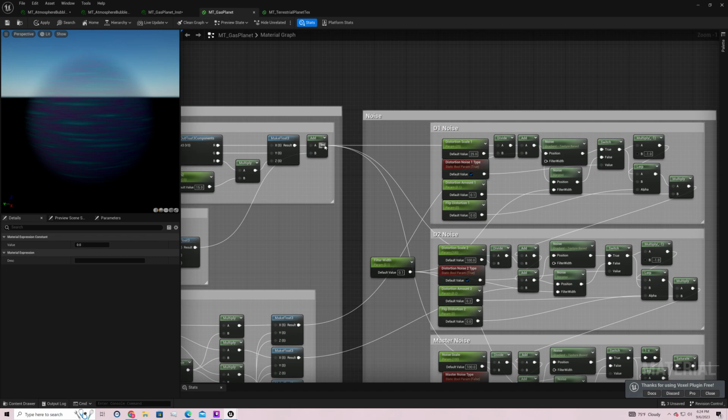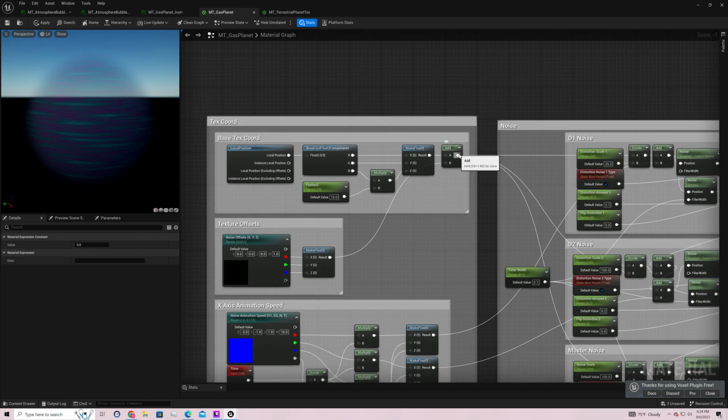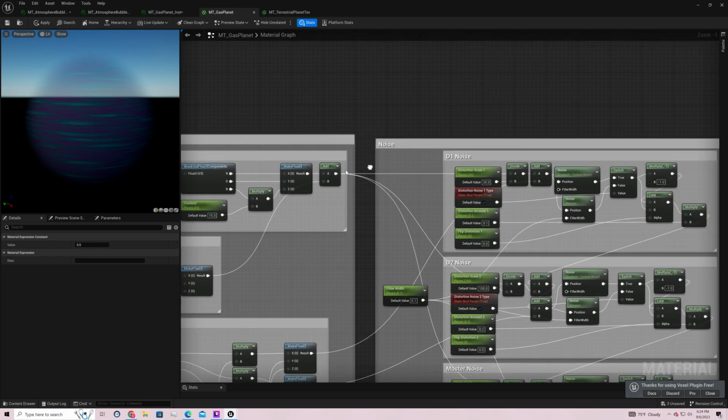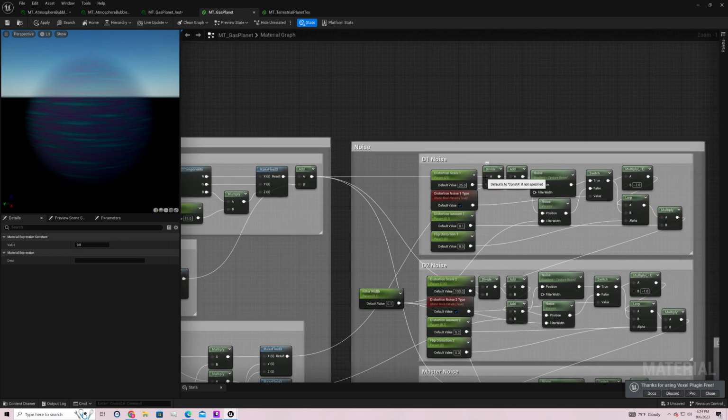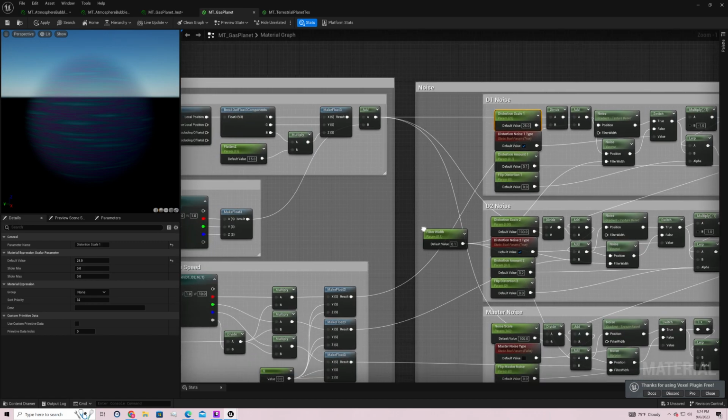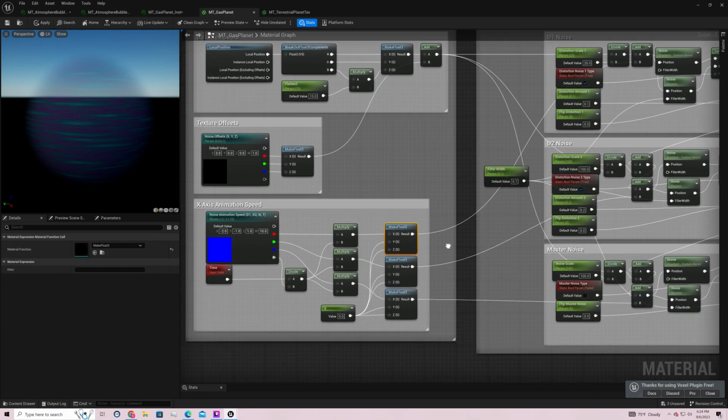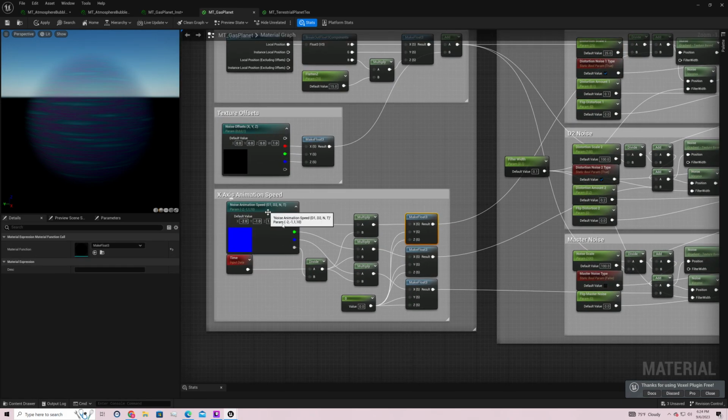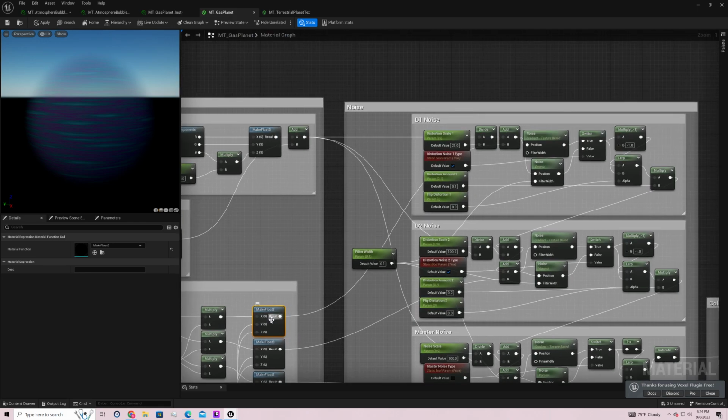So we take our texture coordinate here, and we're going to run it into a divide node, and we divide it by the distortion scale 1. Then we're going to run it into an add node, and we're going to add the output of our D1 multiplied stack of things, which came into this make float 3. We're going to add that to the output of this divide node, and then we're going to feed that into both our noises.